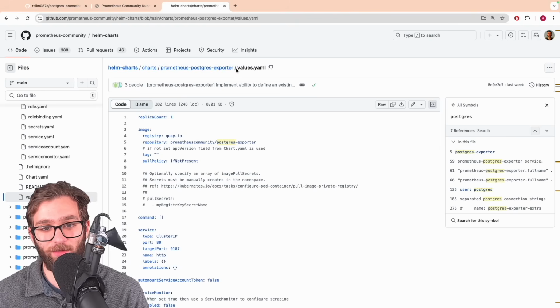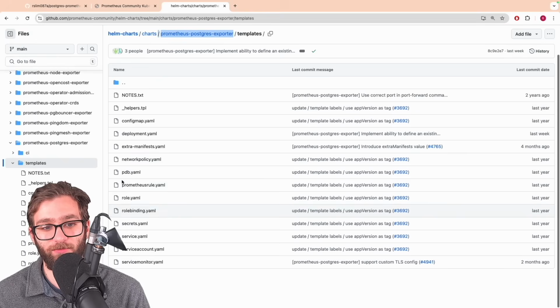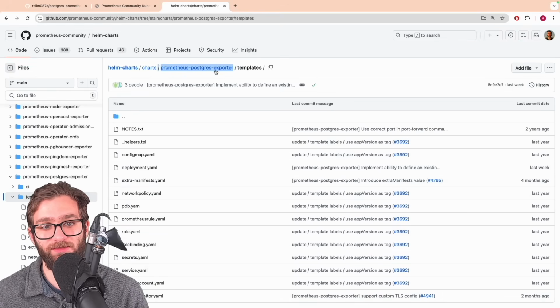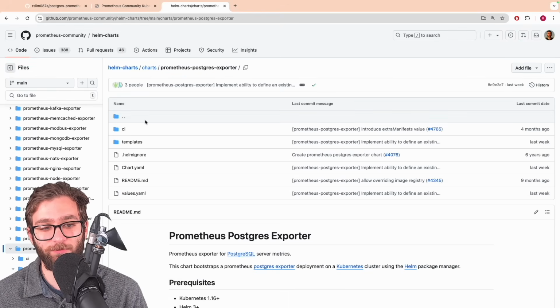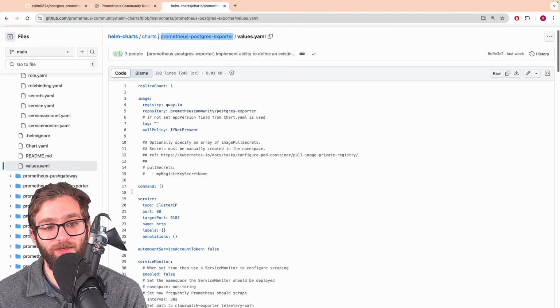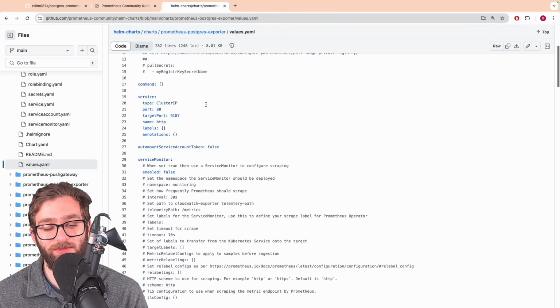So if you go to the official Prometheus community GitHub repo, go to Helm chart, and then specifically click on the Helm chart for this exporter, you'll notice it has a templates folder with a bunch of files needed to achieve a deployment. Abstracted away from us, all we have to do is configure the values inside of the values.yaml file.